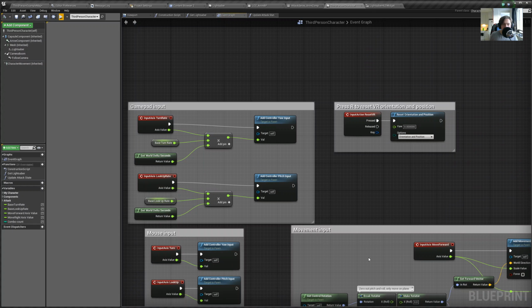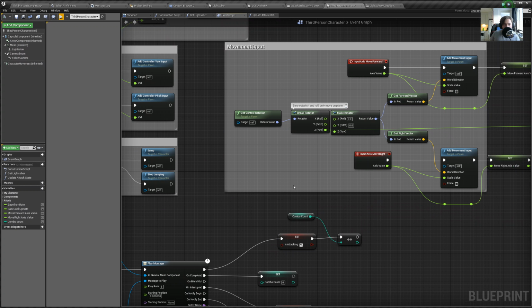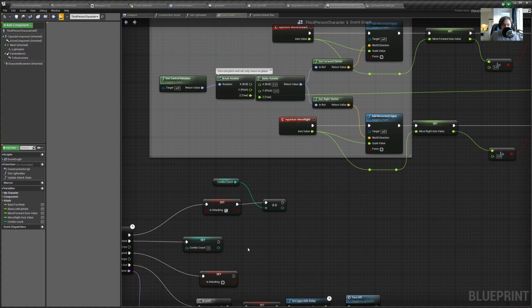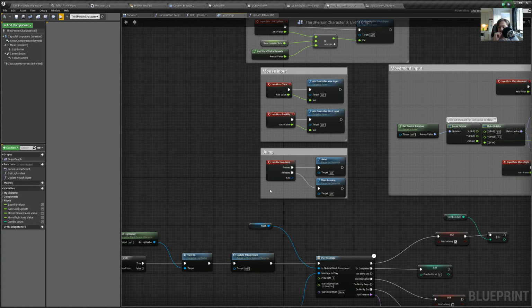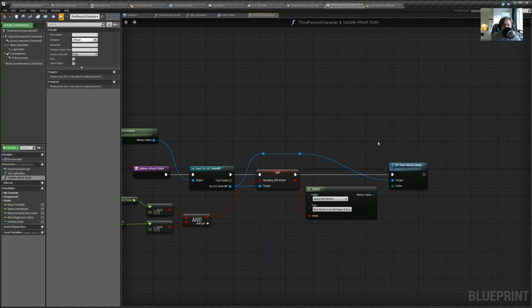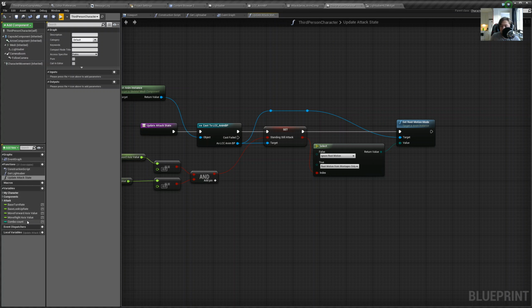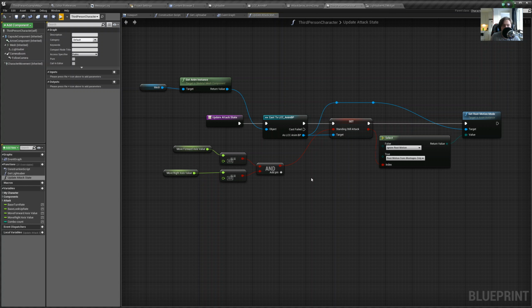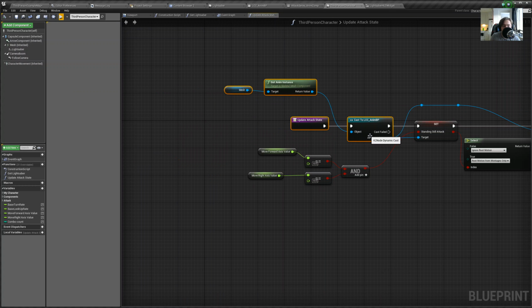So how would we approach the fact that we need to reset the combo when we stop? Let's see. We have update attack state. And of course we could do this, but yeah, by the way, I think I know the way to do it.